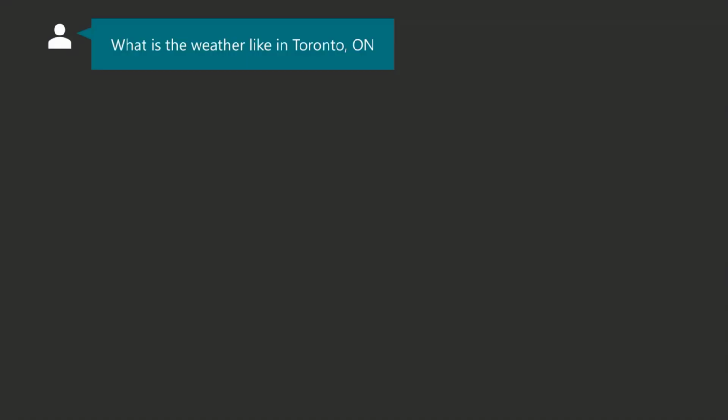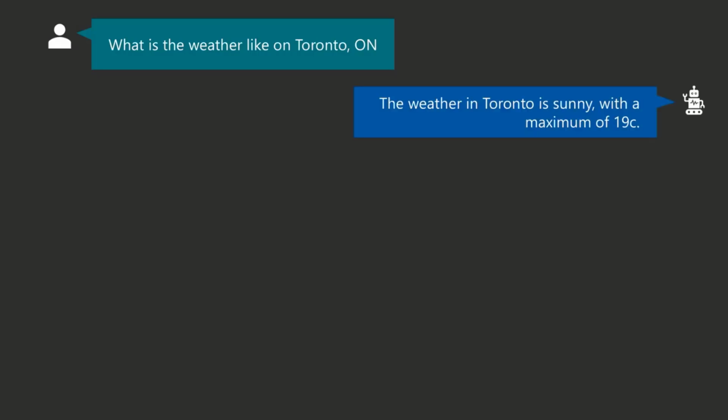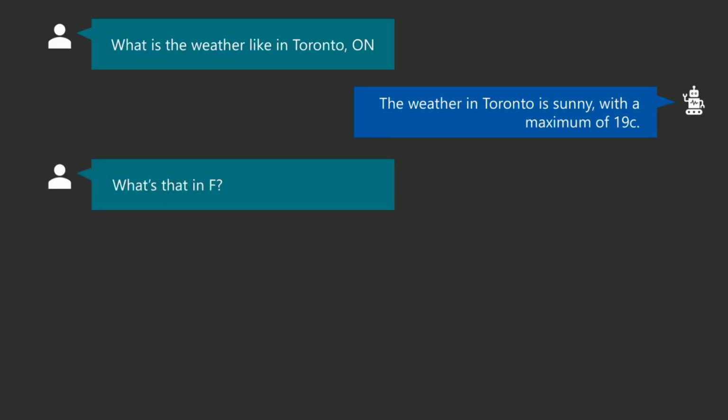Now, let's use an example of a conversation with an assistant. And this is going to be the difference between the completion API and the assistant API. Right now, if I say, hey, what's the weather like in Toronto, Ontario? It'll say, the weather is sunny, blah, blah, blah. And then if I say, what's that in Fahrenheit? And I haven't given it the continued context, it's going to say, huh? I don't know what you're talking about, because it's taking every sentence one at a time, and responding to every sentence one at a time.